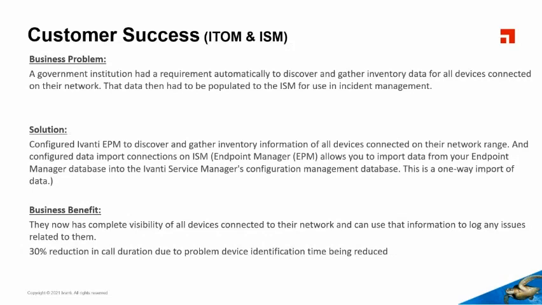The benefit this customer saw was that they now have complete visibility of all the devices connected to their network, and the ability to log a call against any one of these devices should there be an outage. A 30% reduction in call duration due to problem device investigation. So they've even managed to reduce their response times by about 30%, and that brought great business value to their organization.